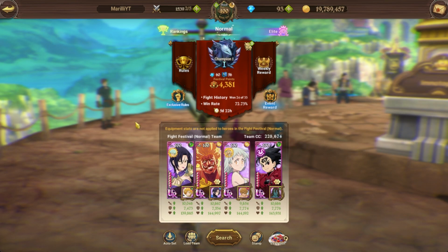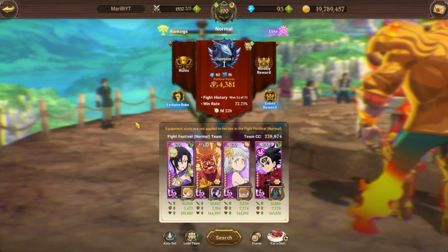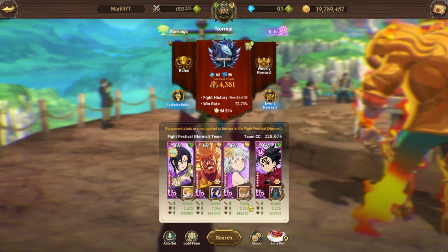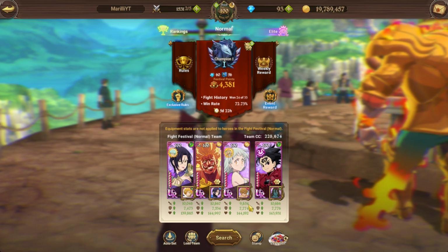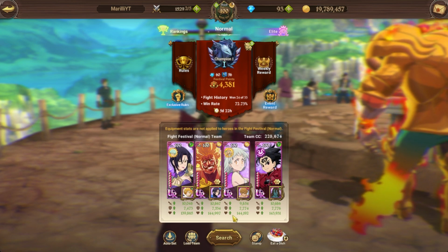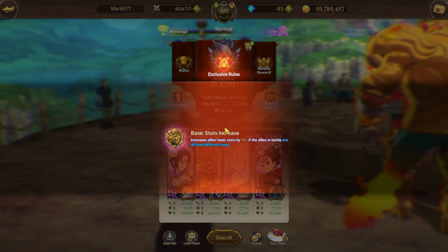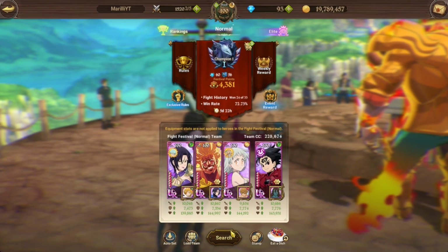We're gonna be using PvP. We're gonna play with this team and then hopefully get some W's with this Merlin, and hopefully showcase some of her aesthetics, you feel me? So hopefully you guys enjoy. Again, PvP rule: if you have all different race allies, you gain 30% base stats. So enjoy.